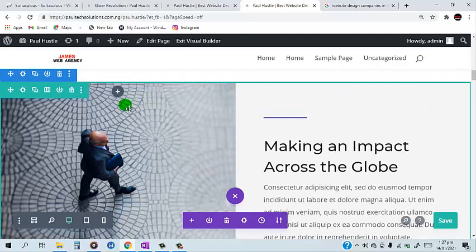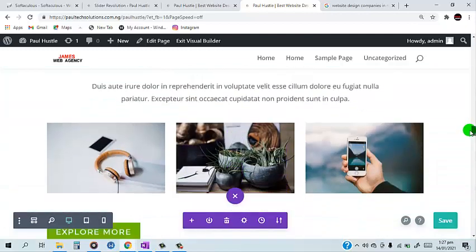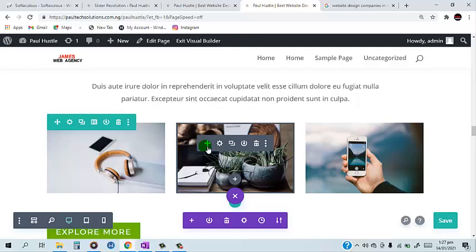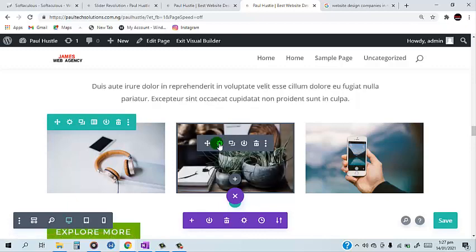Okay, so let's say we want to edit images. Let's say we want to start editing images. You want to change a particular image to fix in your own image. Let's say these different images here, we want to change them to our own type of image. Remember, these are all demo content. We don't like all this content. So all you need to do is, this is a module. Each and everything here, it's a module.